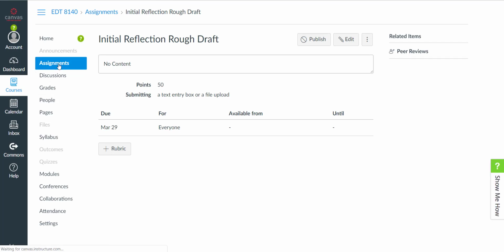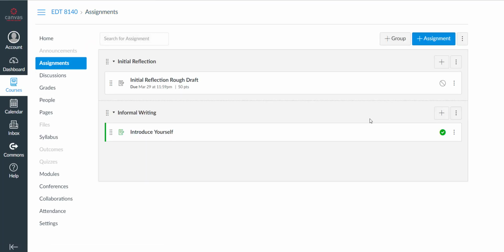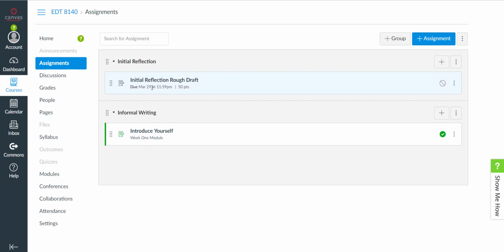All right, and let's go back to our assignments. And now we see that that is loaded into our group here under Initial Reflection.